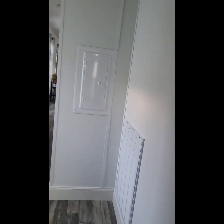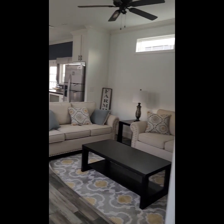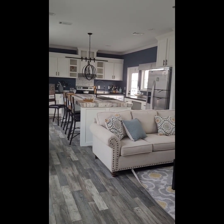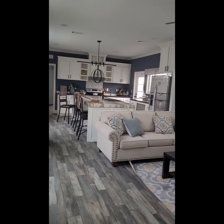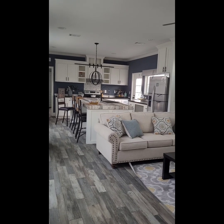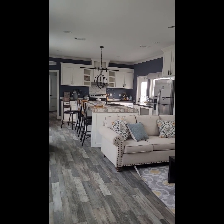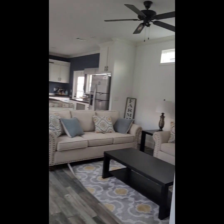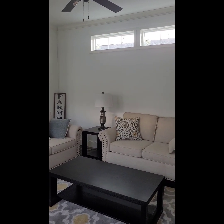All right, this is a single wide. I asked the salesperson the other day and he said this one goes for $98,000, which is not bad at all. For $98,000 you get all this, excluding the furniture — you have to bring in your own furniture. But I believe the appliances are included. If you would like me to find out more, please comment and I will ask the sales agent. All right, we're going to close this one out — on to the next one.